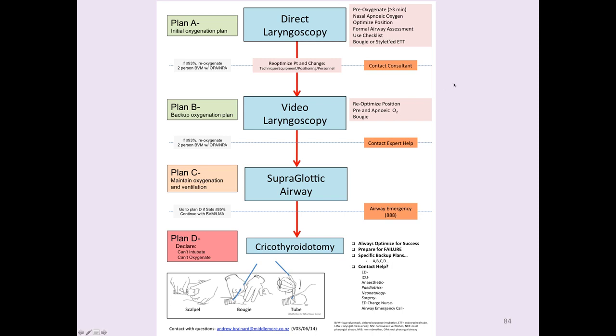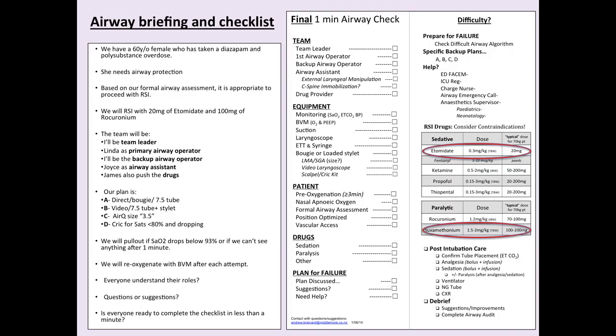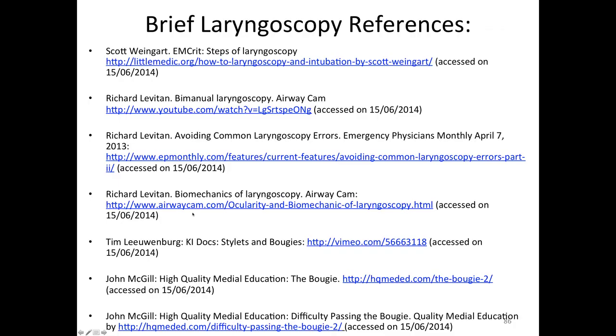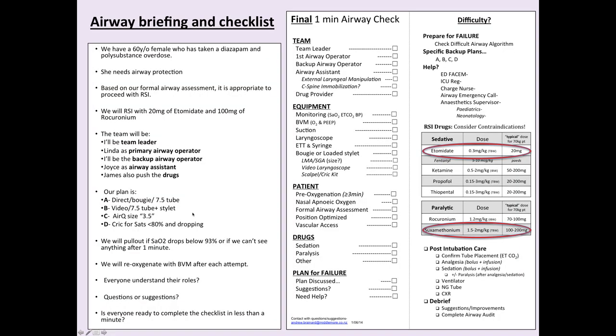Remember all of our best practice techniques. And whenever you're wielding a laryngoscope, you should know also how to use a supraglottic airway and perform a cricothyrotomy. So we have our short checklist here. I don't think we need to go over that again, but remember you want to do a good briefing here to have everyone be on the same plan.